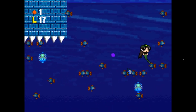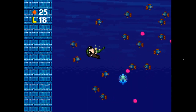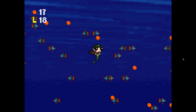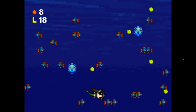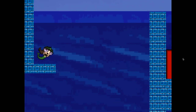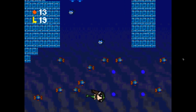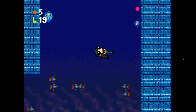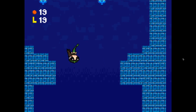Sword. Whoops. Whoa. Cool. This is getting trickier. We've got these air currents to deal with. Yeah, it's getting a bit more interesting here. Oh, I'm sure I recognize that sprite too, but I can't think of where from. I don't like how those little blue spinny things camouflage themselves among the fish. It's very dangerous. Cool. Well, this music is very peaceful. What's the time? Might as well get to level 20, eh? If 10 is where Mermaid starts happening, then it might go until 20, so we'll see. Oops.